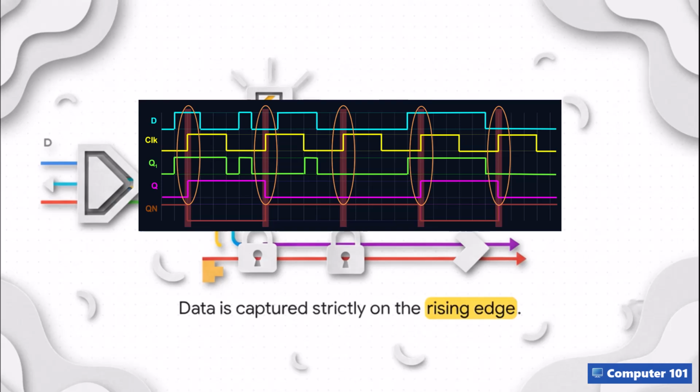If you focus on the exact moment the clock line goes from low to high, that rising edge, that is where the action happens. If you trace that precise millisecond, and the D line happens to be high, well, your Q line jumps high too. And here is the coolest part. Immediately after that edge, the D line can drop down, go back up, drop again, and the Q line absolutely does not care. It remains perfectly flat, holding its value until the next rising clock edge comes along. The camera flash went off, the picture was taken, and the memory is locked in.